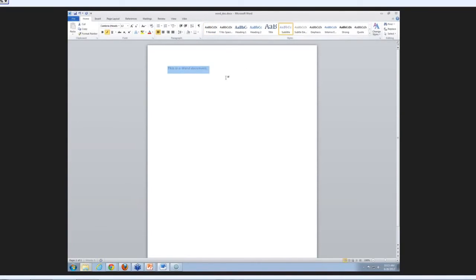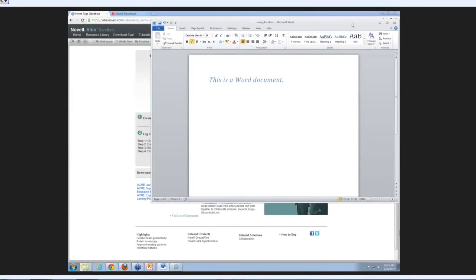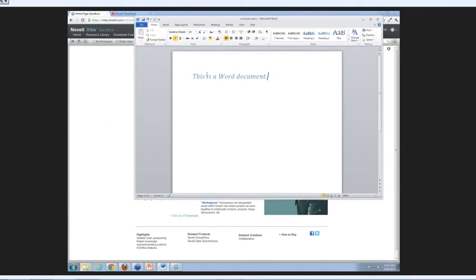We'll just give it a title. We'll make the font a little bigger, just a simple edit. And then we'll save this. Now to sync it to Vibe, this will automatically synchronize every once in a while. But if you right-click down in the system tray and hit Synchronize Now, you can see that the workspaces you have synced are now synchronizing with Vibe. So this file, we'll go find it in Vibe in a minute and show how it's synced with the edit.